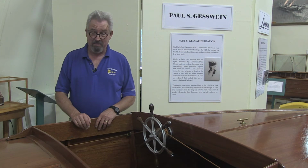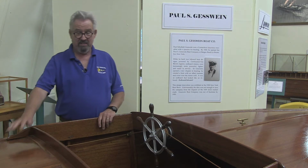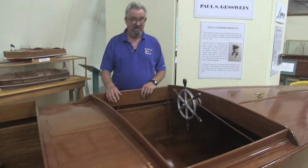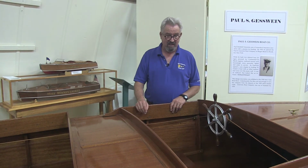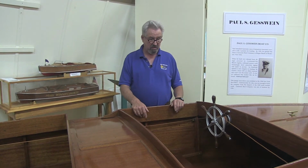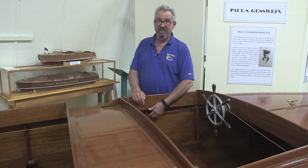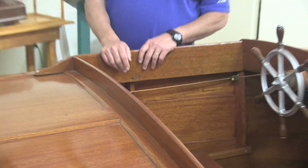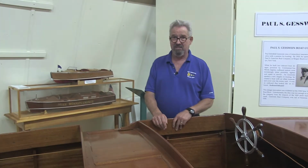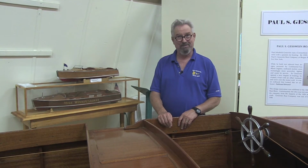All right. Well, John, looking at the interior of this boat, it seems pretty simple and straightforward. It is. It's as simple as could be in most respects. There are a couple of interesting design anomalies in this boat, such as this center section behind the main cockpit. But the cockpit itself is really easy. And you get a sense of just how inexpensive the construction was because you can see the plank on frame in here. Simple pine frames, Philippine mahogany plank, cedar floorboards. It was all easy maintenance. But it was designed to look like it was expensive.